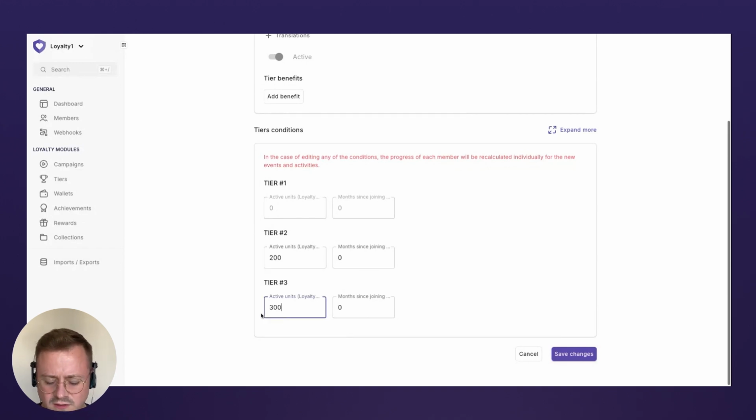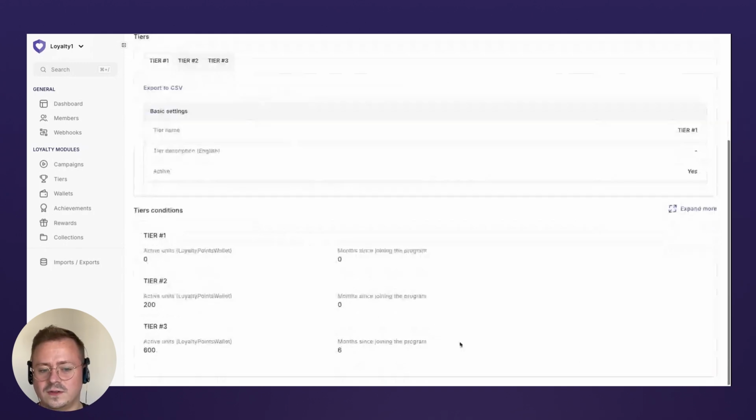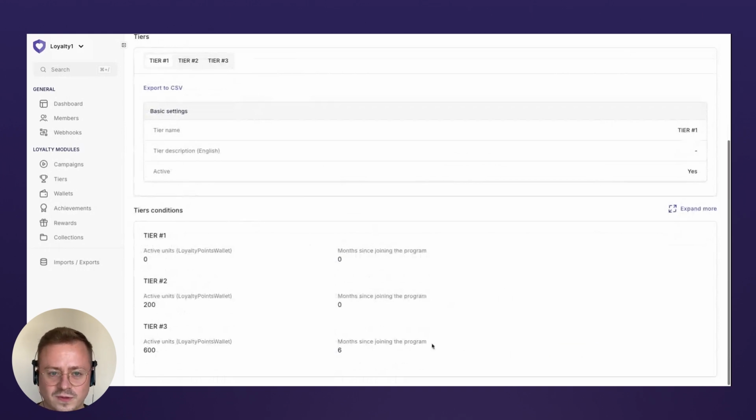So you will need 600 points to join the top tier, as well as 6 months of being in the program. Okay, right here we can save the changes, and as you can see, the conditions changed. So right now, reaching the top tier is much more difficult, but also much more rewarding.